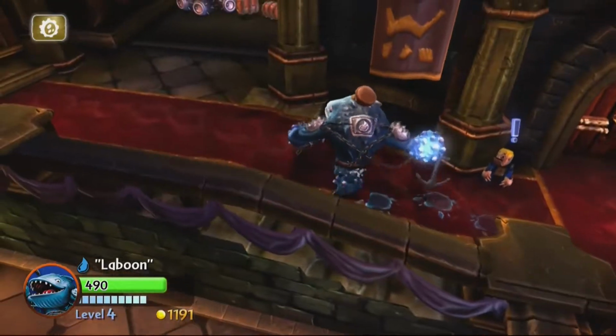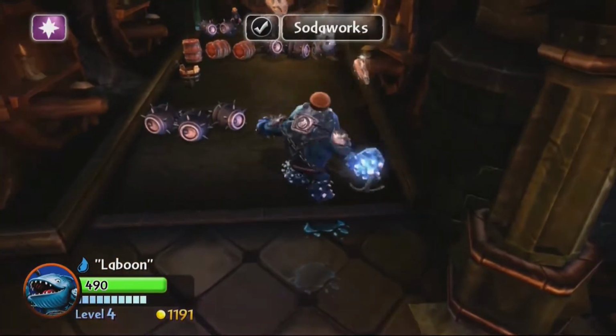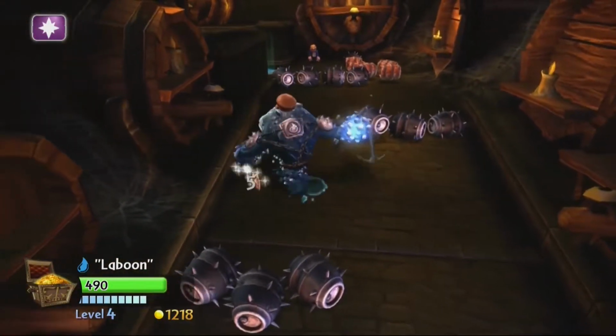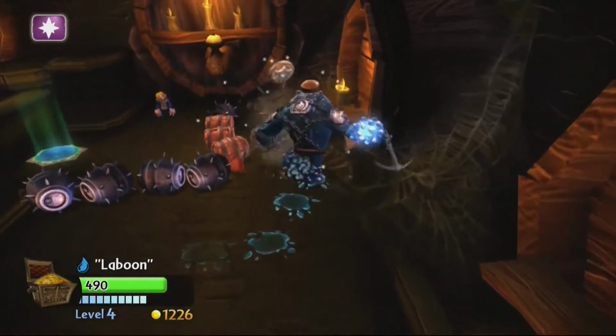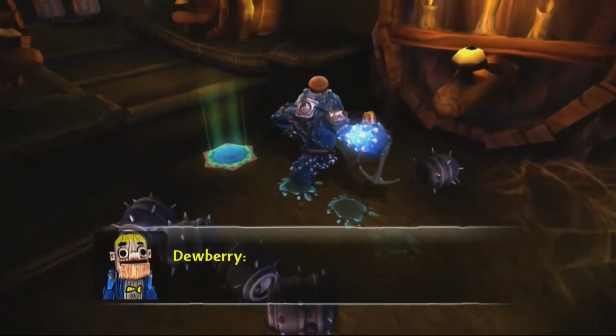Interesting. Yeah, so basically, the left path has barrel-throwing jerks. The idea is that these barrels are supposed to be full of soda, because the Soda Works is where Kaos' family made their own soda, which I think this Willikin will actually tell us a little bit more about.